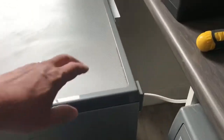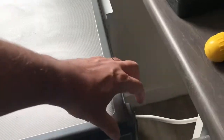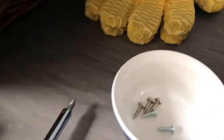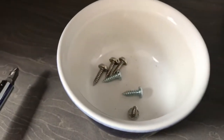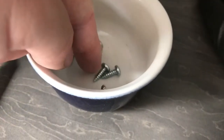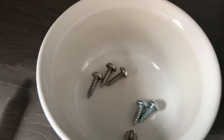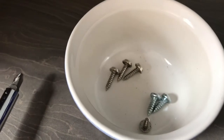First things first, we need to take off the top here, which is held by 2 screws at the back, one at the back here and one at the back over there. I've taken the screws out already, and I'm putting them in a little pot just to keep them all together. What you will notice as you go through is these 2 screws are different. These are the ones for the top. They're different to pretty much all the other screws, which all seem to be roughly the same. So just keep those separate.